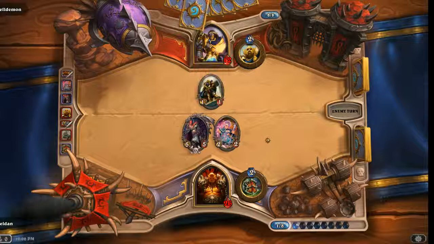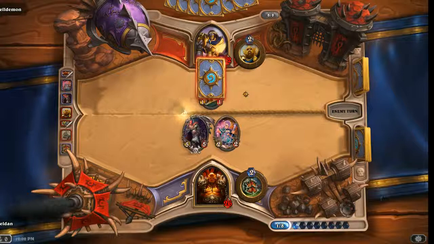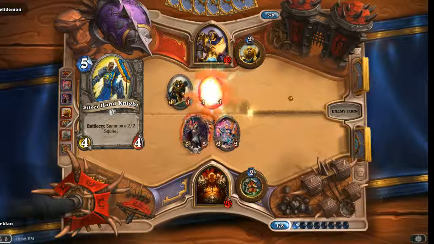In all seriousness, though, that Mad Bomber was stupid. There really was no good reason for it. I mean, 2 mana for a 3-2 that kills a 3-3. All the random effects in this game just drive me batty, because there's no feasible way you can plan around them or really think about them. They're just so over the top.